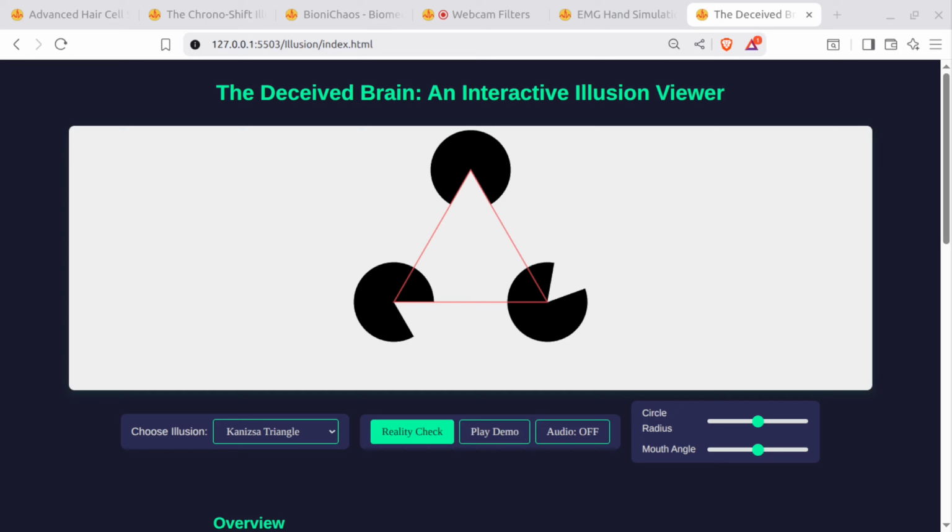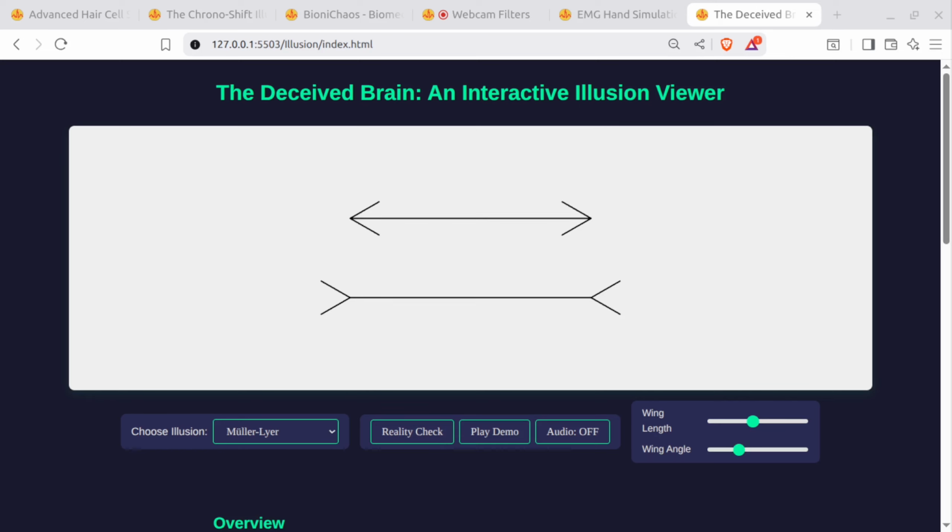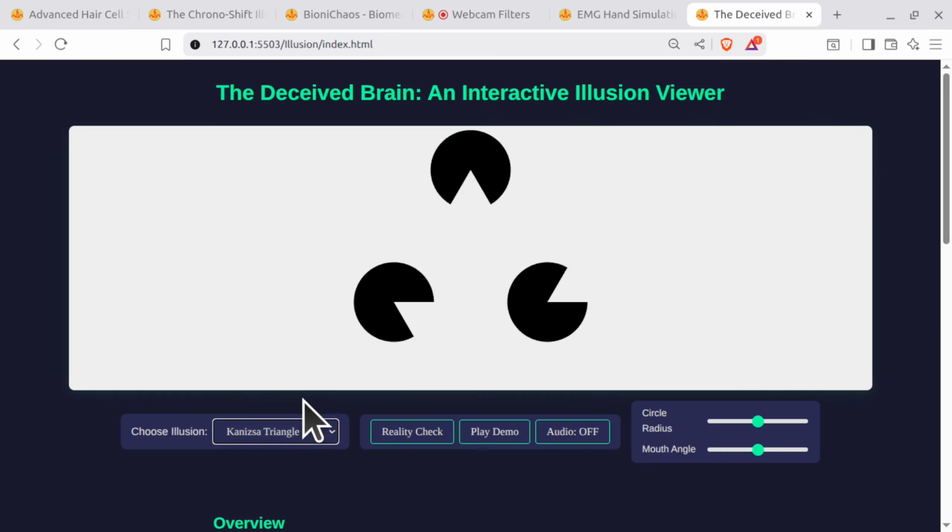Current angles in the code. Top vertex, V1: the Pac-Man cutout is oriented with its mouth facing downward, math.pi/2, which is correct for forming the top edge of the triangle. Bottom left vertex, V2: the Pac-Man cutout is oriented with its mouth facing toward the top right, math.pi/6, which is correct for forming the left edge of the triangle.